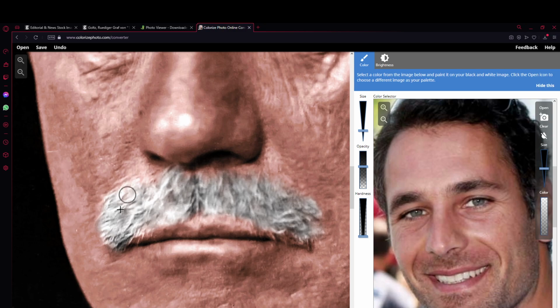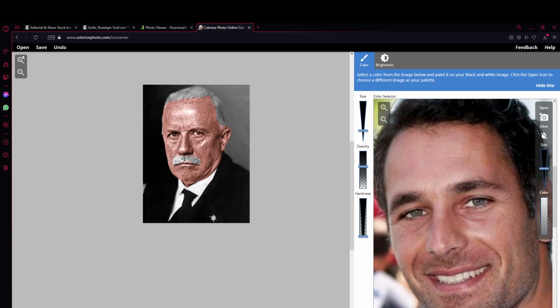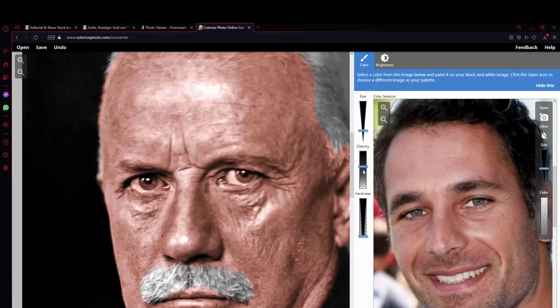Every time you erase, you want a really low opacity and hardness, especially hardness. So when you erase, the edges won't look like a solid block. I want it to be diffuse, so that it looks natural, and that's what hardness does. It makes it hard, and thus a lot less natural, usually. And then, there we go. And then let's erase the eyebrows.